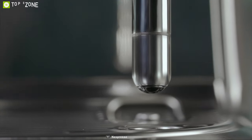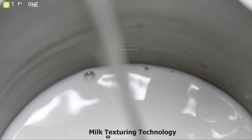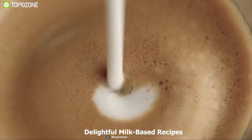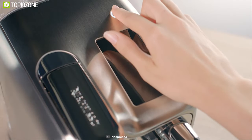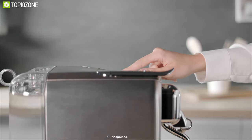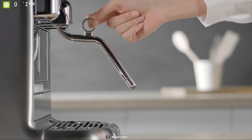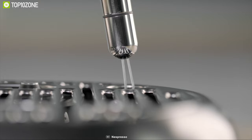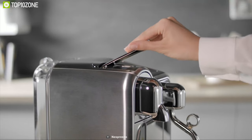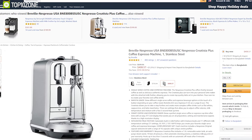Nespresso is well known for making espresso and black coffee machines, and the Nespresso Creatista Plus features advanced milk texturing technology so you can easily texture milk to a select temperature and style for latte art creations and milk-based recipes, from silky smooth lattes to creamy cappuccinos. The machine has an intuitive user interface with a high-resolution display guiding you through all preparation, settings, and maintenance. By introducing a steam pipe, Nespresso has combined its product with a barista-style milk offering — perfect for aspiring home baristas who love latte art but prefer not to grind beans. Available at around $600.